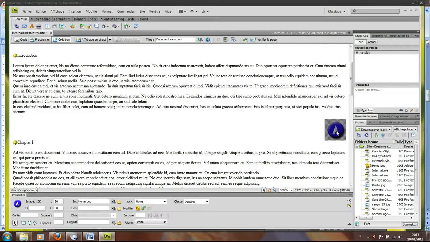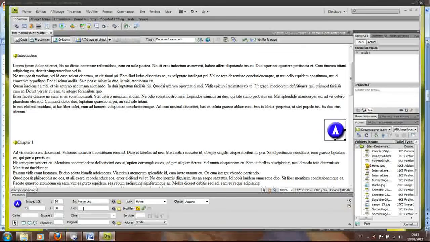So I select the icon here, and in the properties window I say that the link must go to the top of the page.